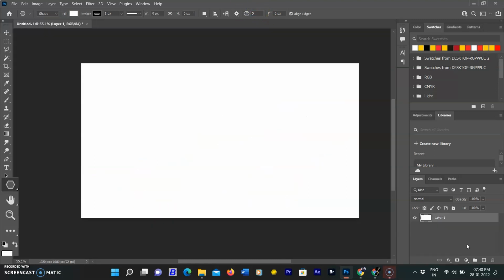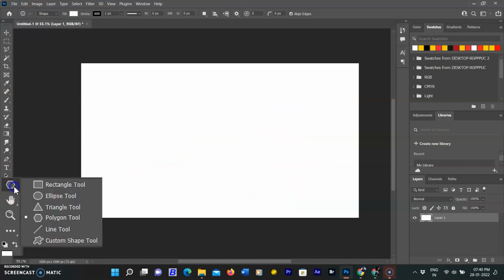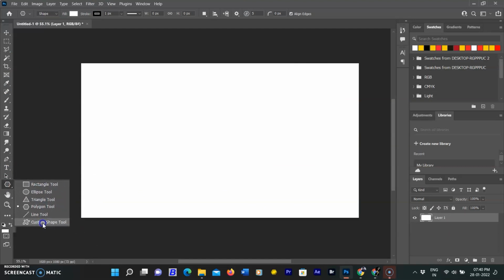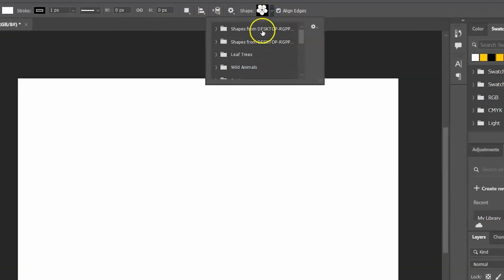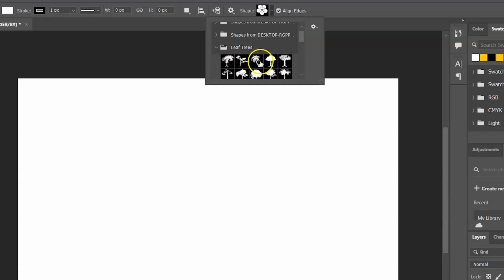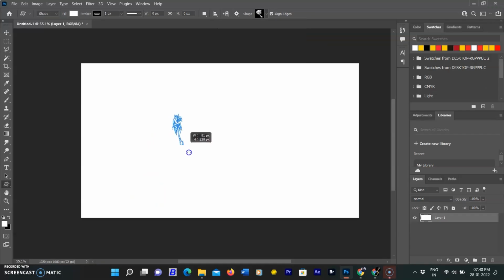You will find the custom shape tool nested with Photoshop's other shape tools in the same spot in the tools panel. By default, the rectangle tool is the one displayed. But if you click on it and hold your mouse button down, a fly-out menu will appear listing the other tools available in that spot. The custom shape tool is at the bottom of the list. Once we have the custom shape tool selected, we need to choose the shape we want to draw. A shape preview thumbnail will appear in the option bar to the right of the custom shape tool icon, displaying the custom shape that's currently selected.